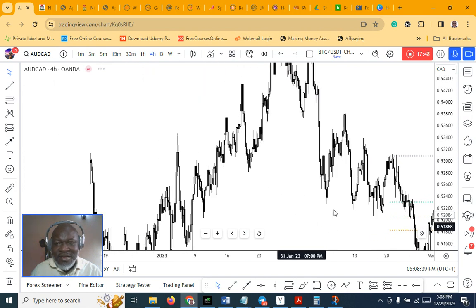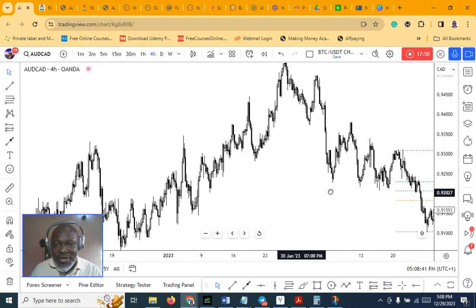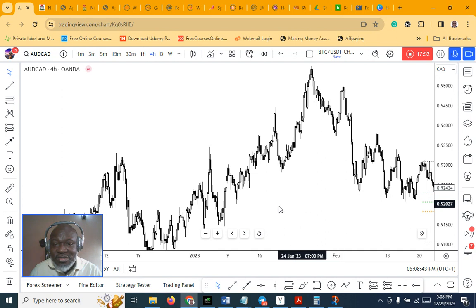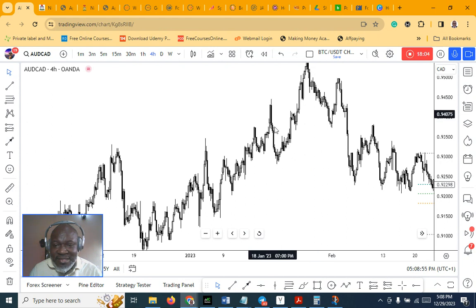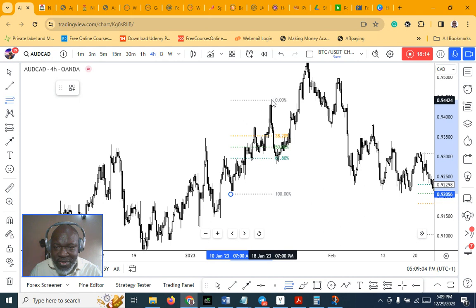Let's look at another uptrend example. This is an uptrend, and this is a pullback. So you can see how price pulled back here, retraced to this depth and continued the uptrend. If you want to know how far this retracement will go, you grab your retracement tool, select the recent low, not too far away from the high. So I will choose here, up to this high here.